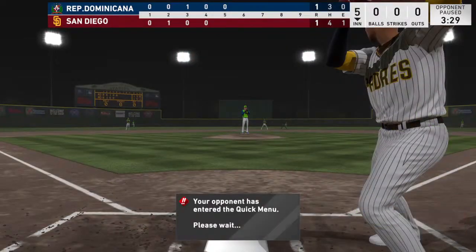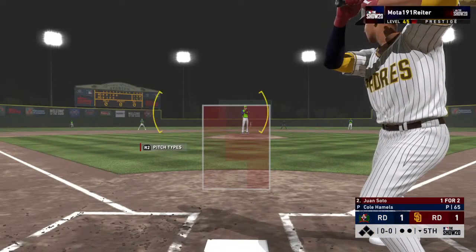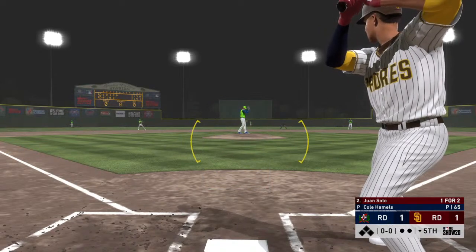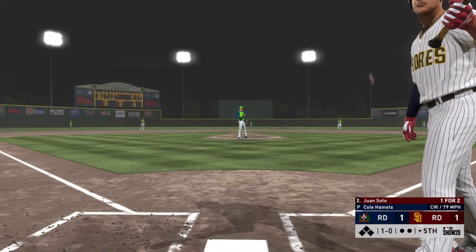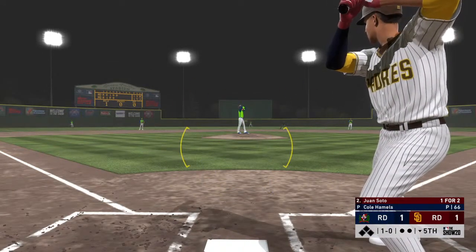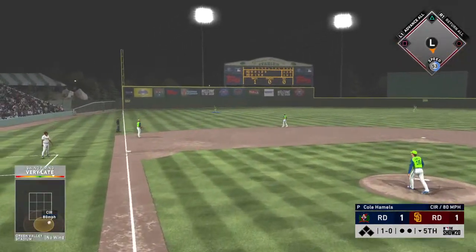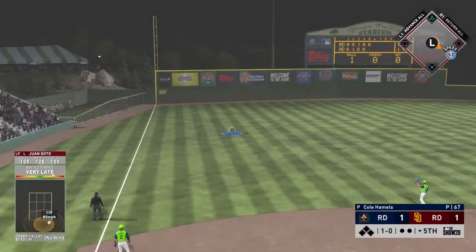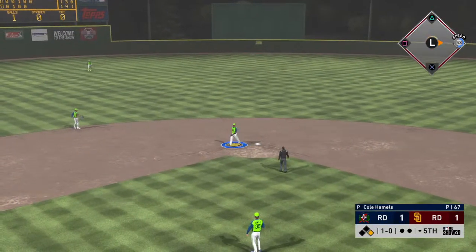Digging in and looking for more, Juan Soto. It was an RBI single for him in his last plate appearance. Soto. First pitch on its way. Changes up on him, but that's in the dirt for a ball. Line drive to left, and that finds some outfield grass. It's a base hit. So the leadoff man reaches in their half of the 5th.